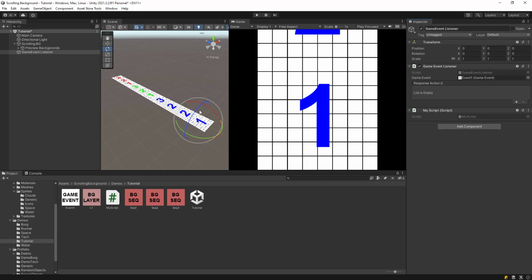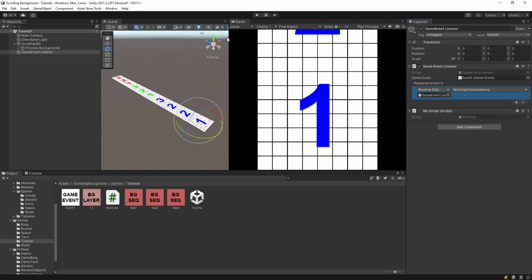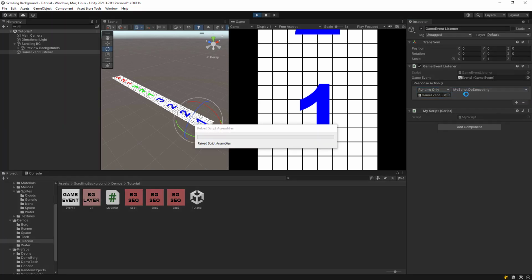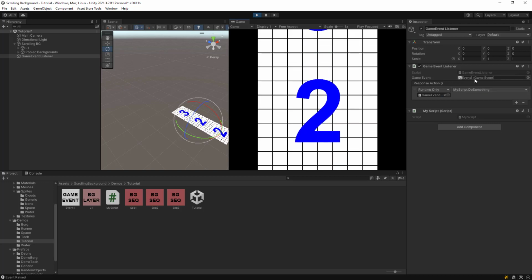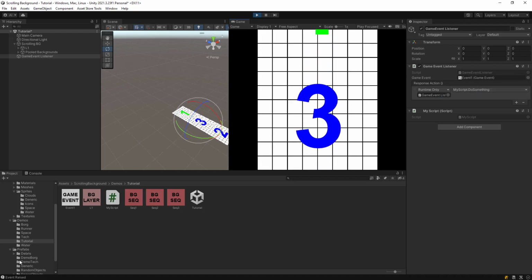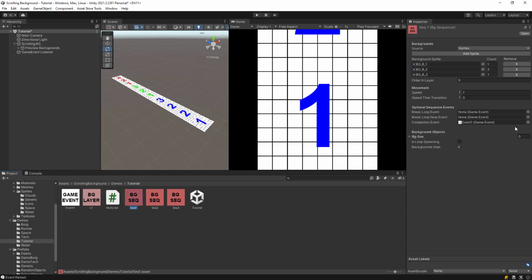So this way we should know when an event is raised. I'm going to add an action and choose my script, do something. And I'll hit play. This do something should run once event 1 is raised, and it was raised. And additionally, you can use these events in another thing, which I'll show you now. For now, let me remove it.